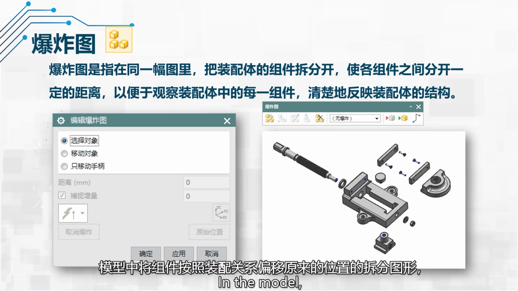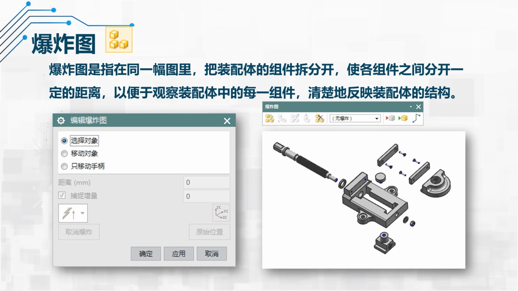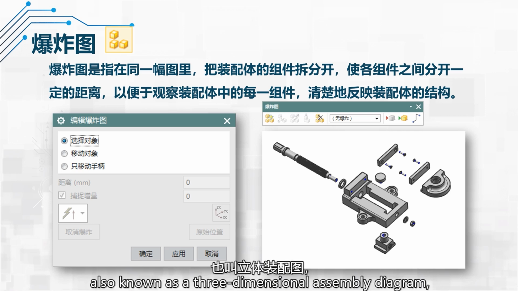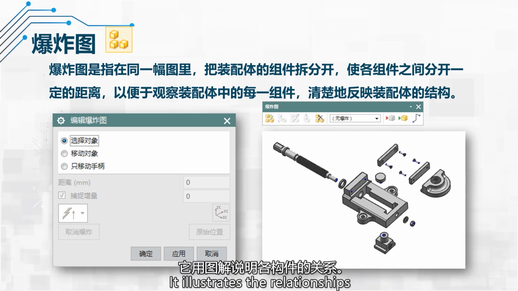In the model, components are offset from their original positions according to the assembly relationships, providing a clear view for users to examine the parts and their interrelationships in the assembly. The exploded view, also known as a three-dimensional assembly diagram, is commonly found in the structure manuals of various everyday products. It illustrates the relationships between different components.